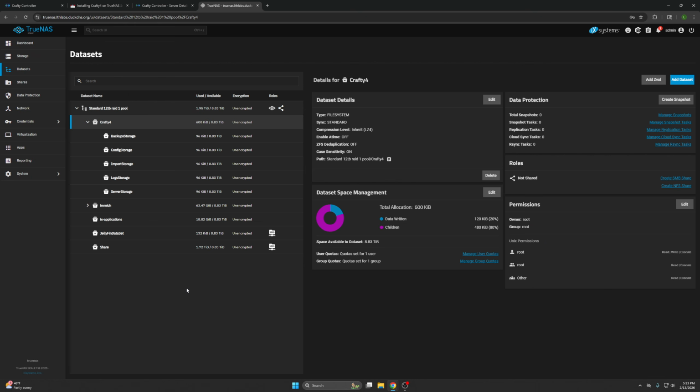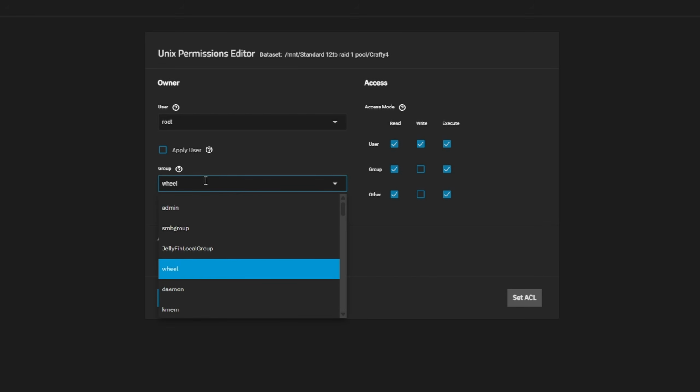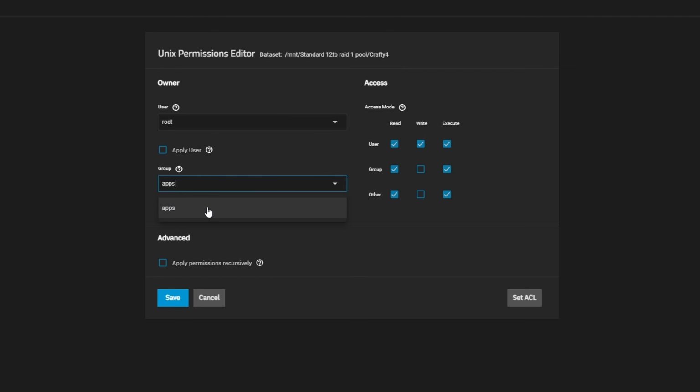The next thing that we need to do is create the permissions for the dataset. We're going to do that again by clicking the top root dataset and then going over here to permissions, found on the right side under the permissions box, and clicking edit. From within here, we are going to leave it as root, and then from group, we are going to type apps. Once you type apps and click it, it may switch to 568, which is essentially the permission for apps. That is okay if you see 568 right here.